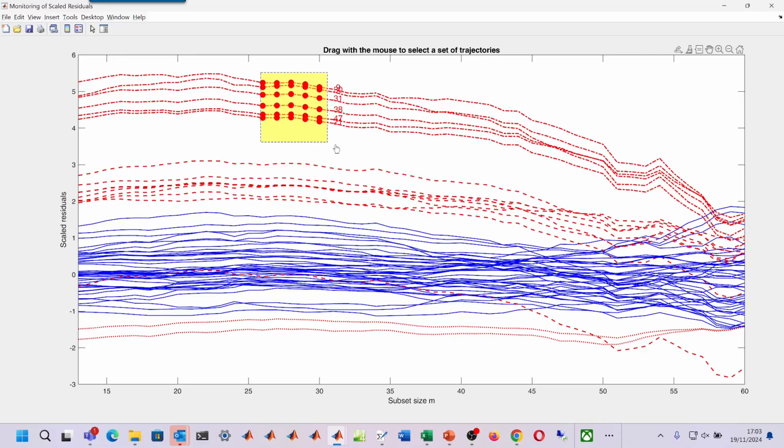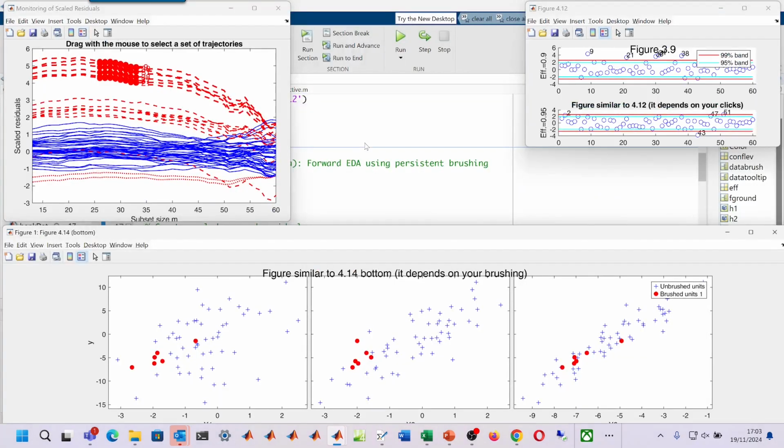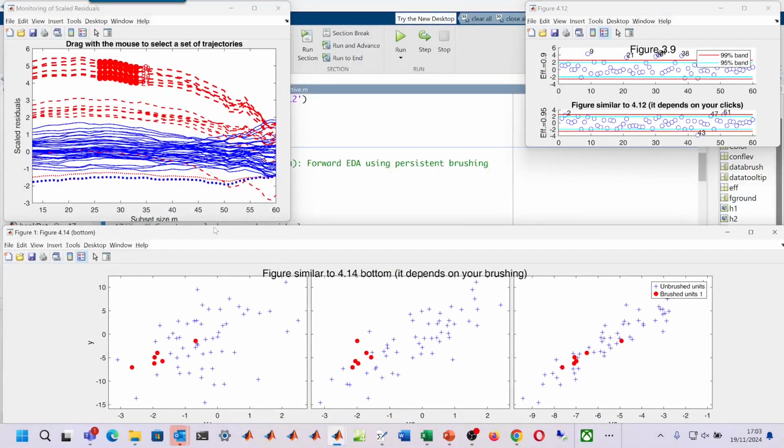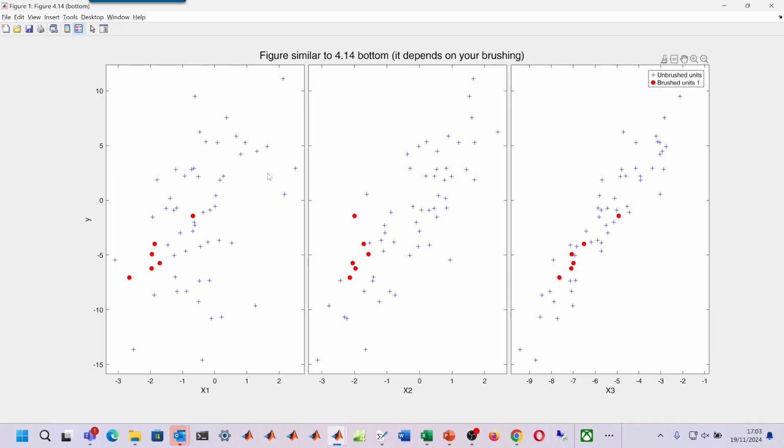All our plots are brushable, in the sense that you can select these units and then you can see their position in the yXplot. So these are the units that have been selected. These units do not appear as outliers in these bivariate projections.